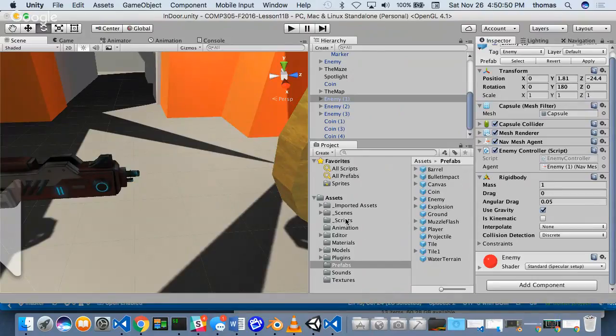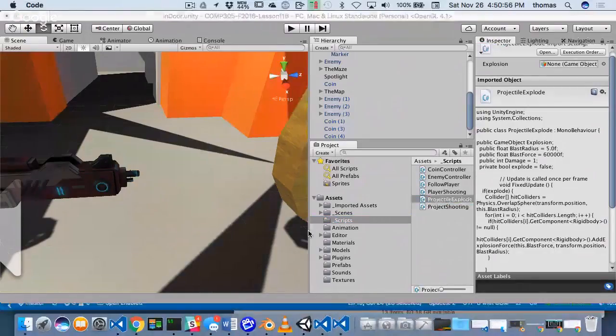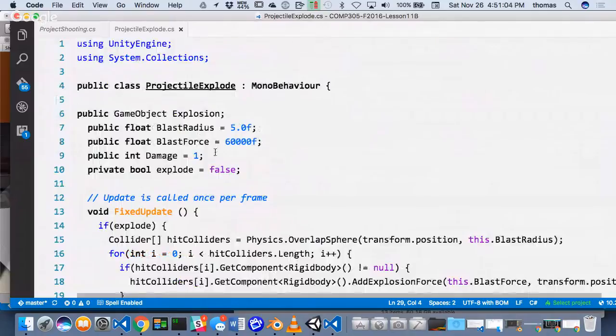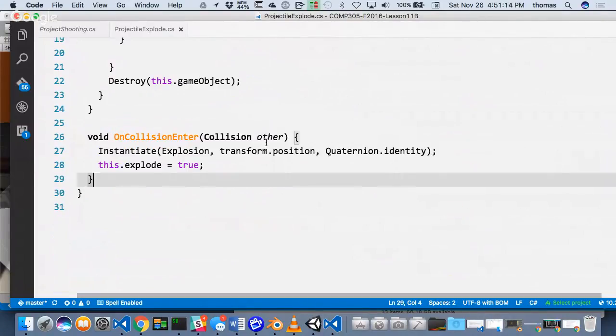And if you look at the scripts for this, the projectile explode script, you can see what it's doing. It's saying if the component has a rigid body, add the blast force, the blast force being 60,000, to this thing. So it's generating this, and if it hits, it's going to explode.